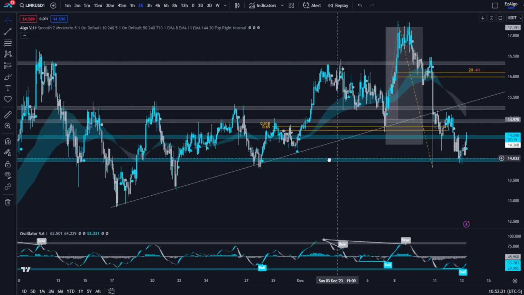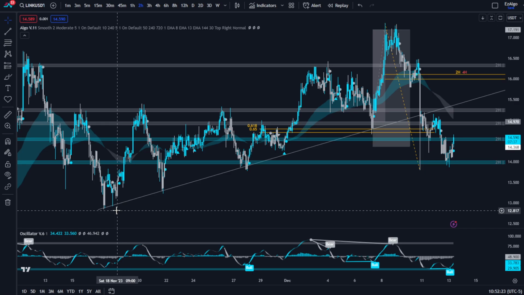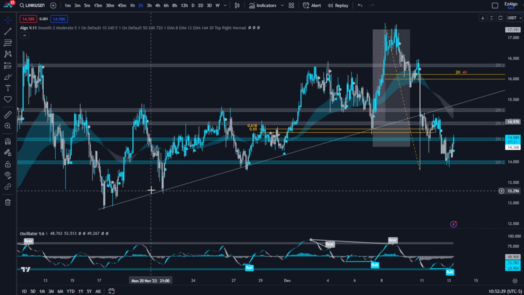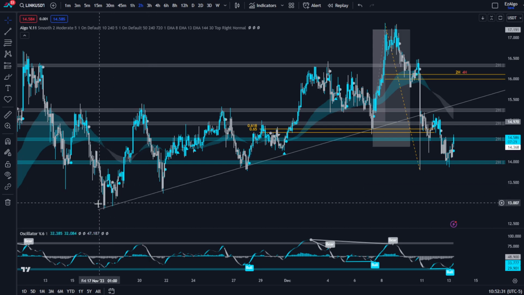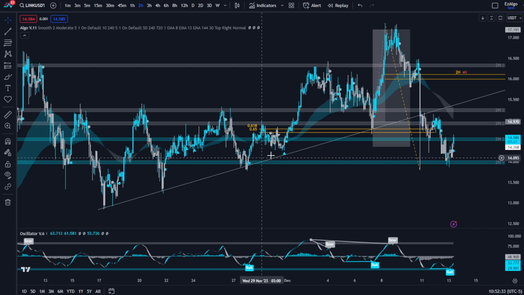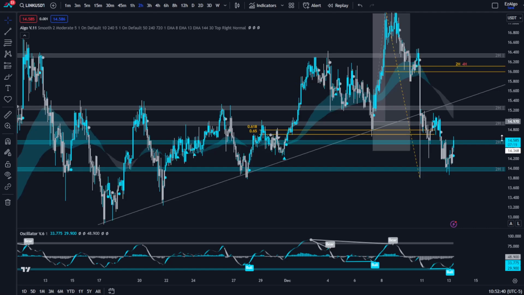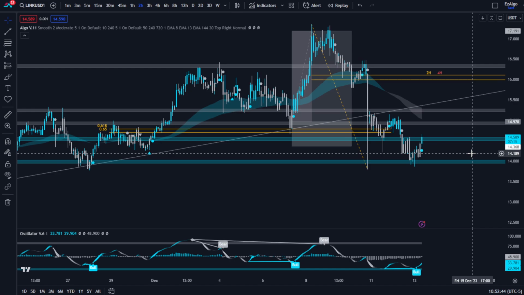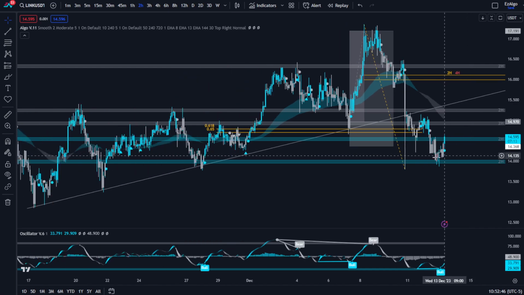And for the third piece of confluence, I saw we had this trend line. Now, I only use trend lines in confluence with major horizontal levels. I never use these by themselves. But again, you can see 1, 2, 3, 4, 5 taps on this trend line, making this a valid trend line. To me, I like to see 3 or more taps on a trend line to really confirm that it is a valid trend line and that you can use it as a piece of confluence.